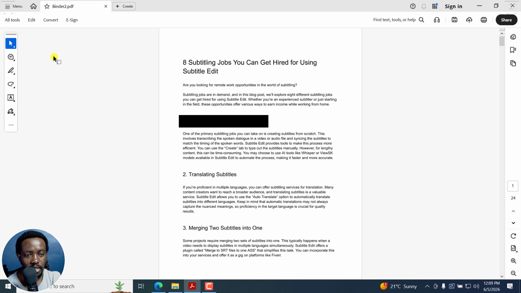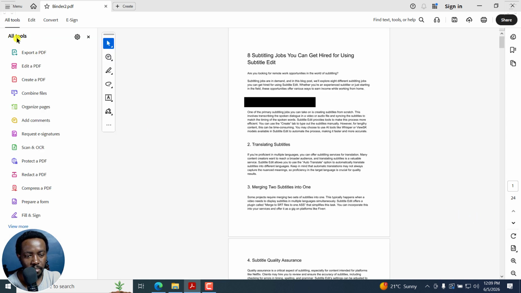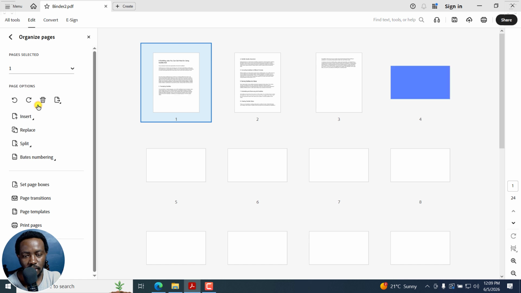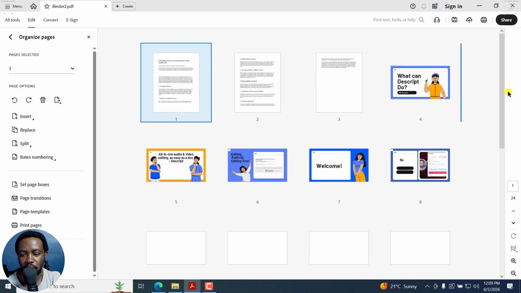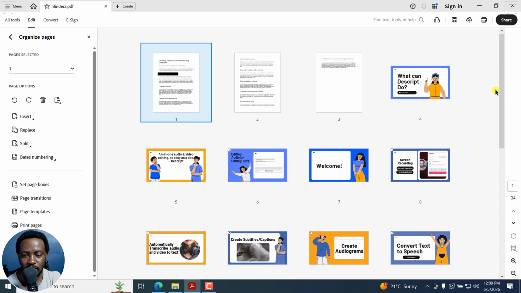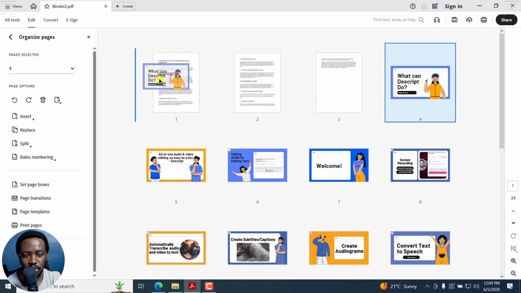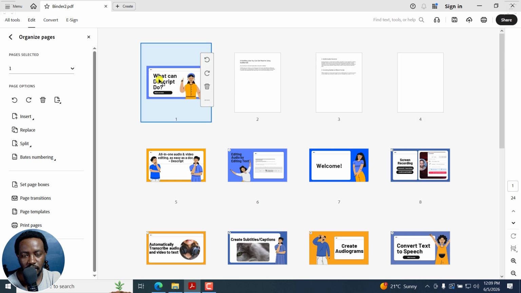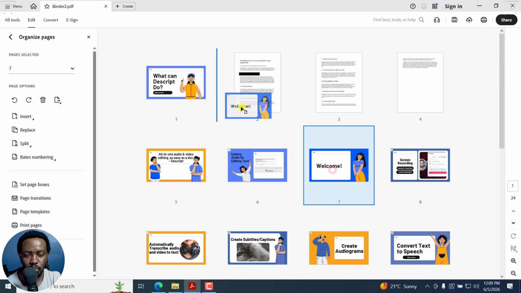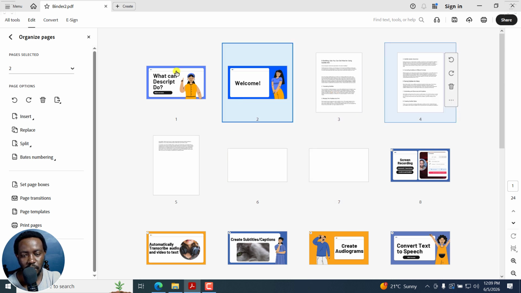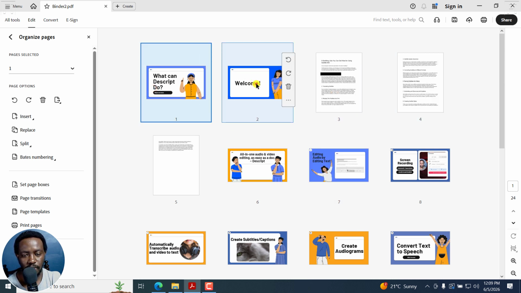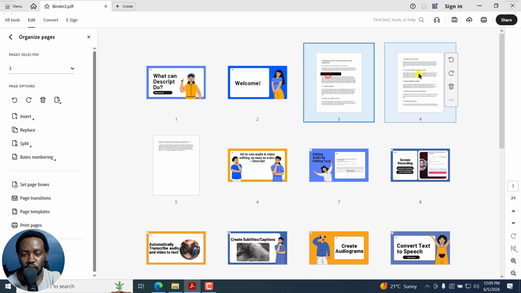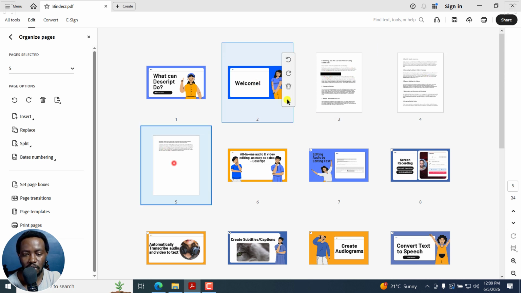Now let's use the All Tools menu here and click on Organize Pages, and from here you can now decide which one goes where. Let's reorder. Just left click and hold and drag. Let's assume we want this to be our initial slide. Let it go. It moves everything else down, and then this one, let's say we want it to be the next one. So that's the first one, second one, and then the initial pages that we combined are now slides 3, 4 and 5 respectively.